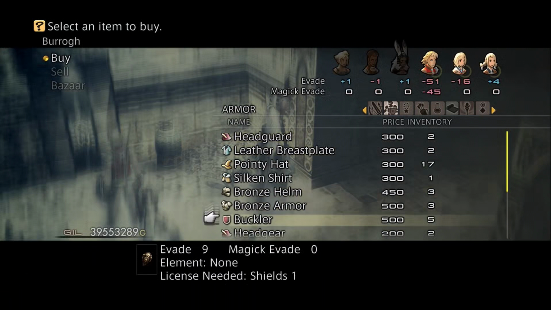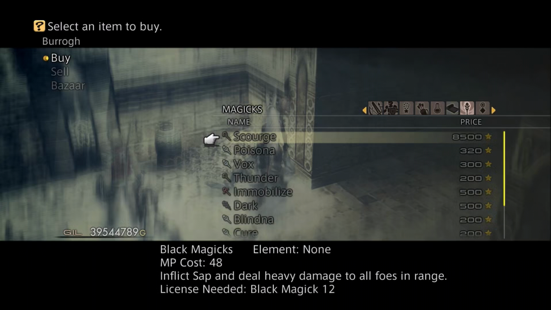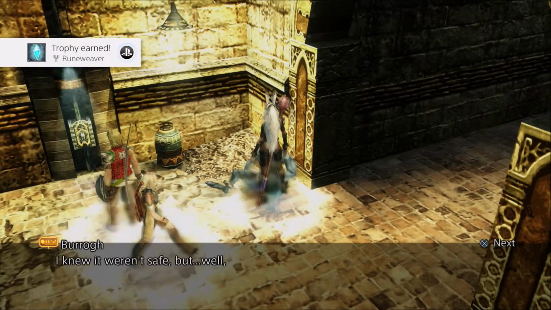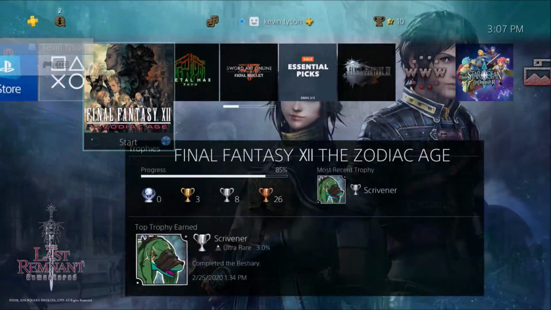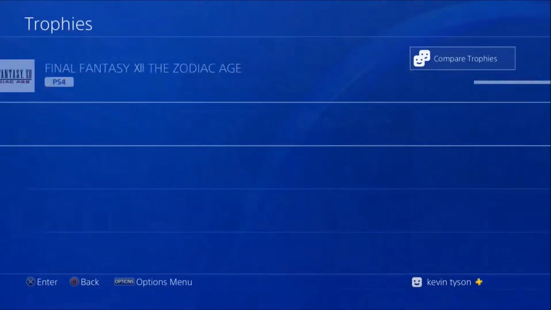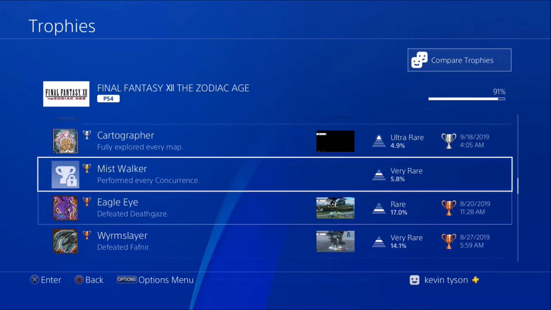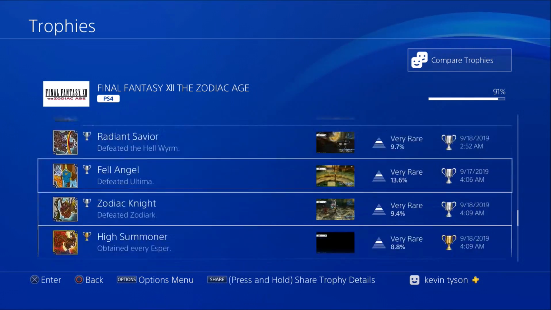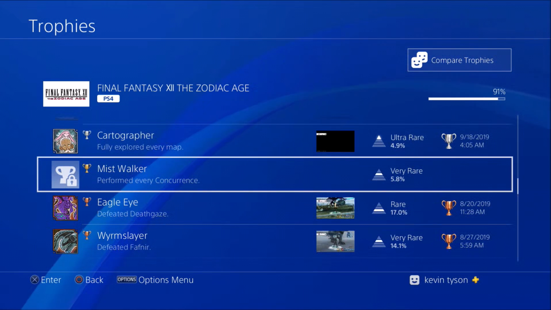Is everything else new? No, not really. There it is. Final spell, Scourge. And that gives me the Rune Weaver trophy. So I got every trophy except for perform every concurrence. I haven't done that. I probably never will do that either because I'm not interested in that. It's kind of stupid. I'm not going to go out of my way to try to do that because it's completely random. And I hate random stuff like that.